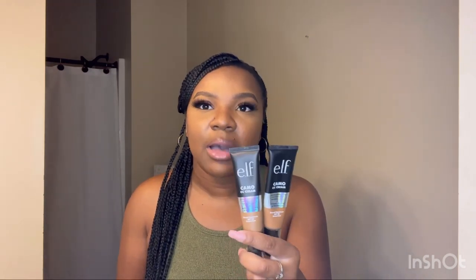I put just a tiny bit of the shadow stick on my lids with this look. I'm going to see how this wears throughout the day. Go out and get this CC cream — you won't regret it. This could really replace some of my medium coverage foundations. Everybody has been raving about it and it is not a new product — I'm just late to the party. I really love it and I will buy it again when I run out. Thank you guys for watching, I hope you enjoyed the video.